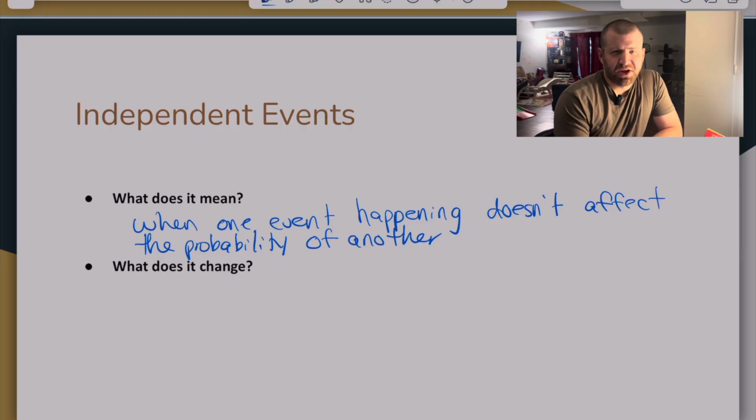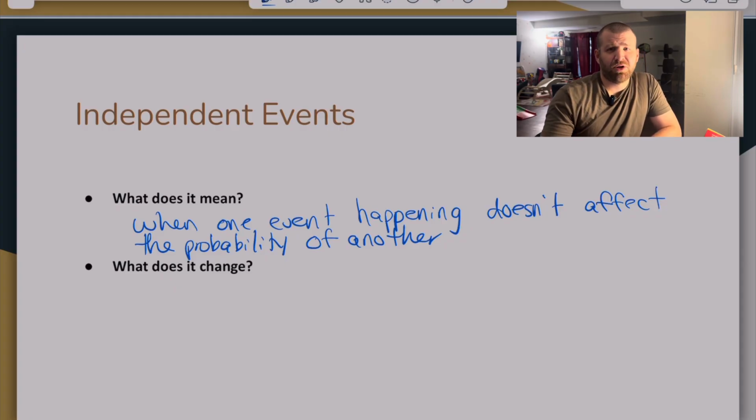So two events are independent, essentially, when one thing happens, it doesn't change the likelihood that something else is going to happen. So, for example, rolling a die twice, right? Whatever shows up on the first roll of that die does not affect what's going to show up on the second roll. If you're taking cards out of a deck, I take one card out of the deck, very specifically, I put it back, and then I take another card out of the deck. Whatever I pulled the first time, as long as I shuffle, doesn't affect what I pull out the second time.